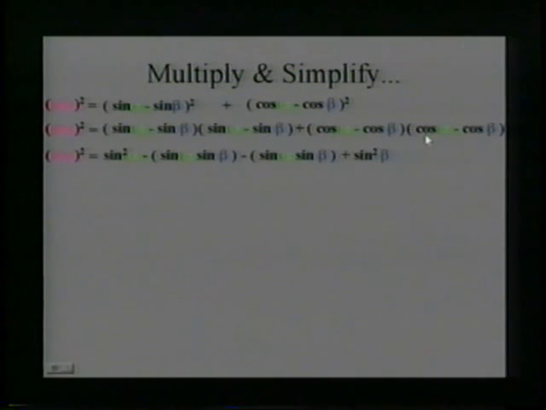Cosine times cosine. That'll give me cosine squared of alpha. Cosine times cosine, that's a negative. Positive times a negative. Now I'm done with him. Now you. Minus cosine of beta, cosine of alpha. I get that. And then I got one more left: minus cosine of beta times cosine of beta. Now that's a negative times a negative, so I get a positive. Okay, now let's start arranging things.